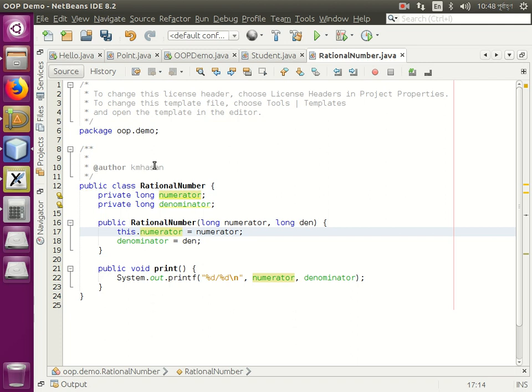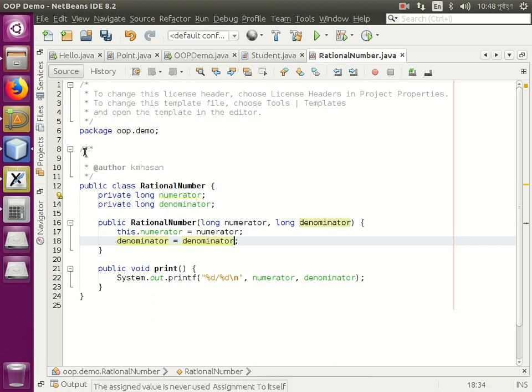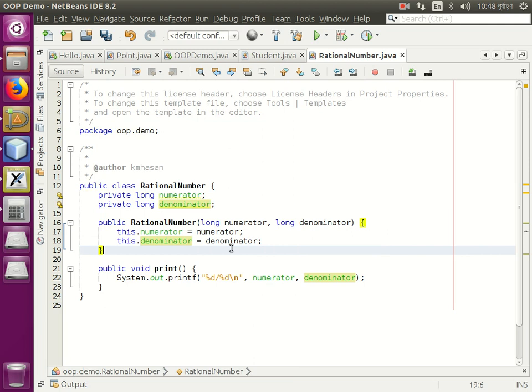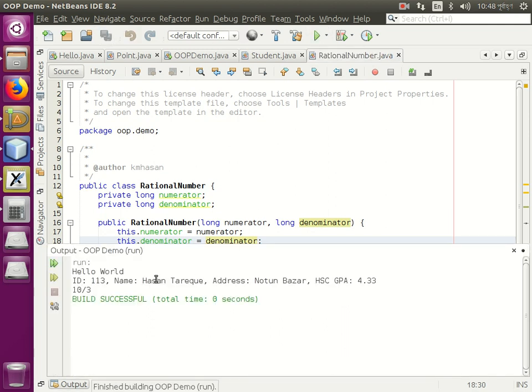Okay. So again, let us look at this denominator. See, these things are highlighted, but as soon as I change the name to denominator, then it's only local. It's not going for all these things. The way to fix that is with this. As soon as you do that, there is a clear distinction. One is without this and the other one's with this. So this is the denominator. Our program will work as it did before.